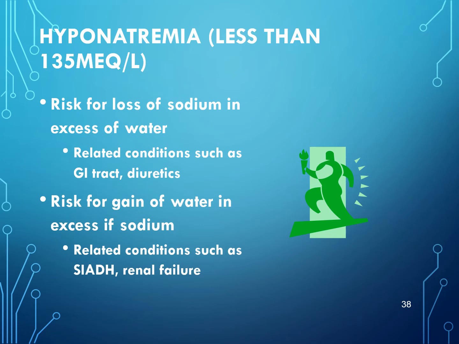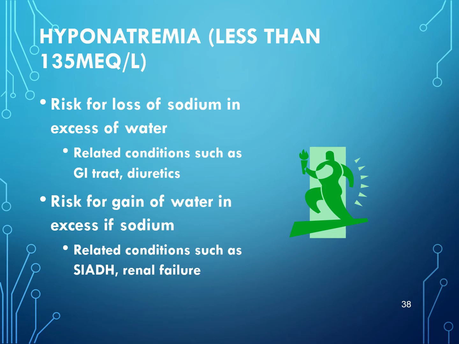Then we also have the use of diuretics. So with diuretics, you're losing sodium and other electrolytes, which can lead to that fluid volume deficit and also the loss of potassium. We have draining wounds. They're losing a lot of fluids. It can be wounds or fistulas, and we're losing sodium and fluid through that. And then we have aldosterone deficiency. And remember, aldosterone would help us conserve water and sodium together. So if we don't have enough aldosterone, then it can actually cause us to lose sodium and fluids.